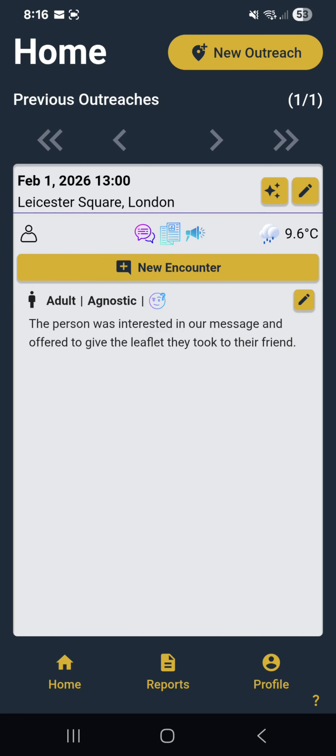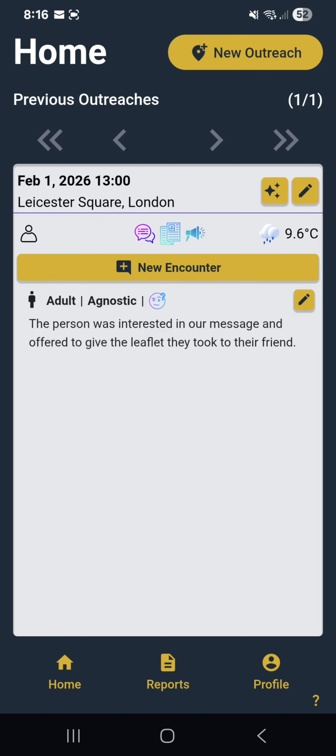And that basically demonstrates the majority of the functionality of the app. You can continue to add outreaches. If you do that, then you have the navigation here at the top, where the arrows are grayed out now, but this is for navigation left to right, to go from one outreach to another. It's basically the order in which you have created them. So the most recent one would appear in your home screen, and then you can navigate to the previous ones or to your last one.